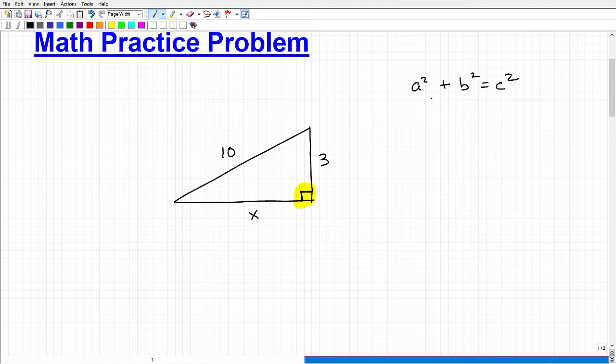So let's talk about this a squared plus b squared equals c squared. Again, this is the Pythagorean theorem. And what does it mean? Well, it's when you have a right triangle, we have a particular relationship with the sides. So we have a, b, and c. Now, here's what the most important part of this theorem you need to know is that the c variable—these have to do with the lengths of a right triangle. The c is always the longest side of a right triangle. That's called a hypotenuse.